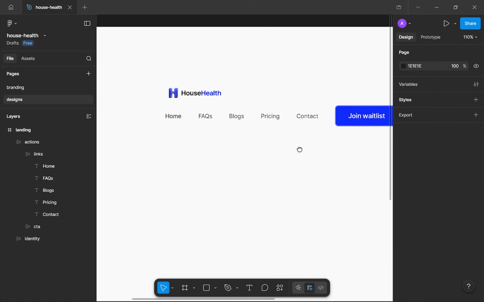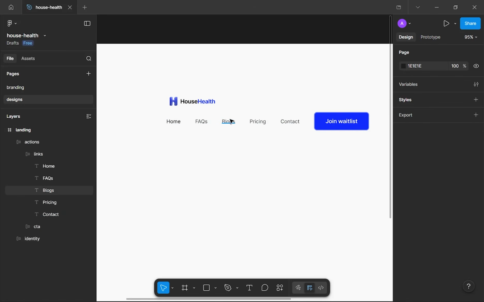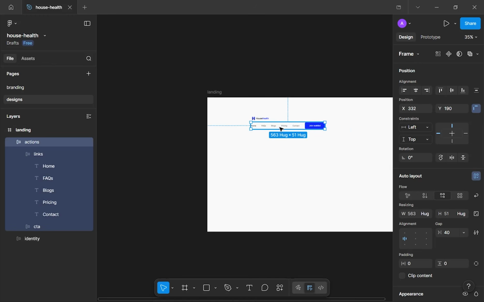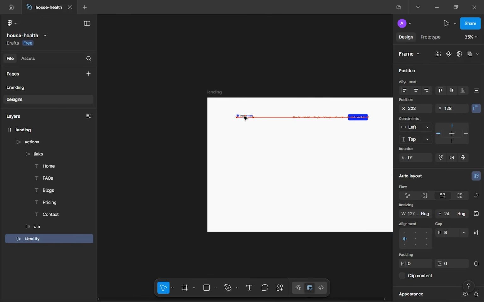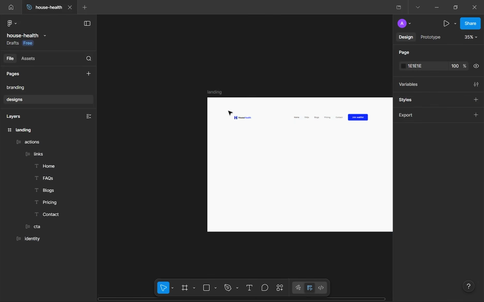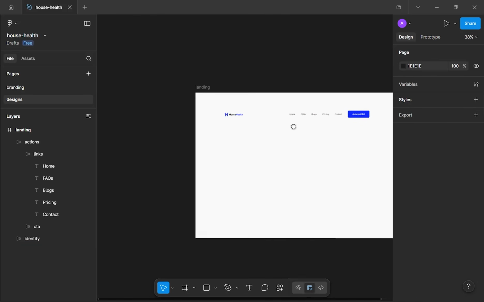Because these links and this button basically do the same action. They are links. They transfer the user to where they should be. So I want to have them together so that the user has all their navigation together. And I want to have this in a separate place because this is just branding. This is marketing. So we are grouping everything based on purpose.